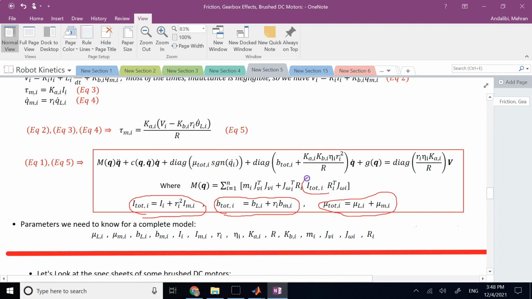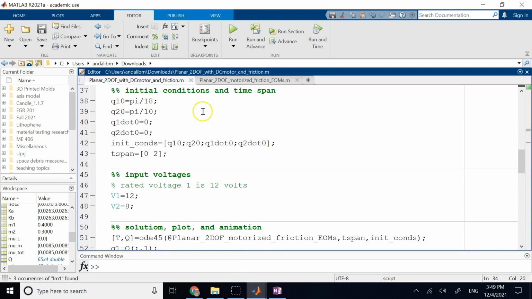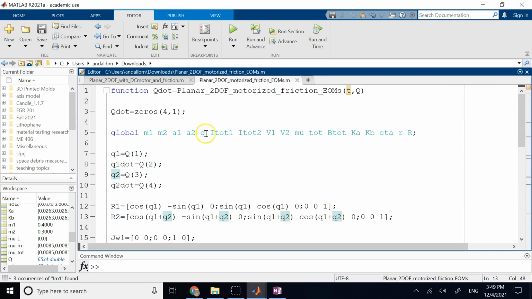Now I have this guy. And as I showed you, I have the rotation matrix for each link. I have JV and J omega for each link, and I have mass of each link. So now at this point, I should be able to calculate my mass matrix, and that's exactly what you see I do next in the utility function.